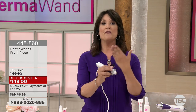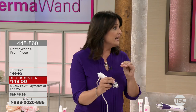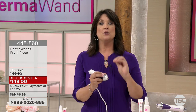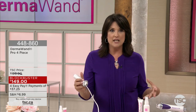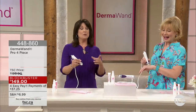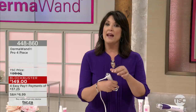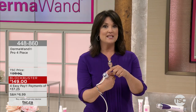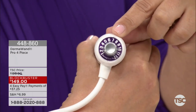You wanted professional. You wanted, oh my gosh, I almost can't take it that strong, right? So this is 50% stronger. The amplitude is up. This is extremely close to the actual machines that you're going to get in spas and salons, but you're getting it at home. So I'm going to advance warn you, start low and work your way up, okay? You have a toning dial, because don't open this up and start at 12. No. Yeah, it'll wake your face up all right.